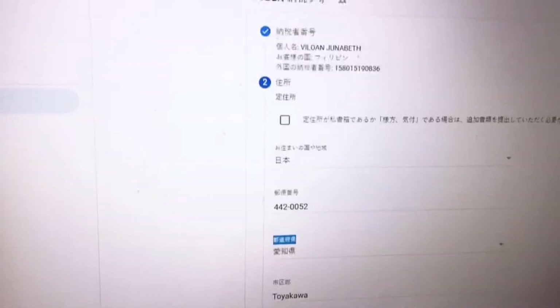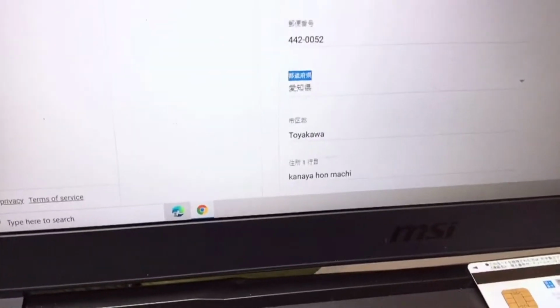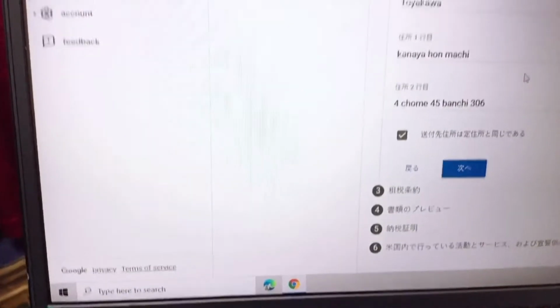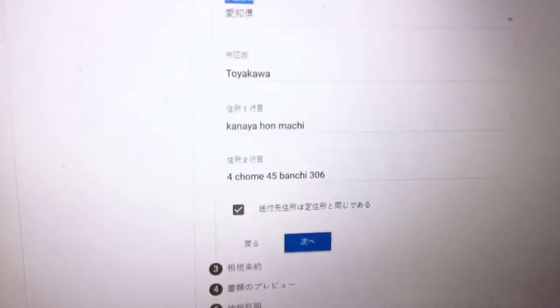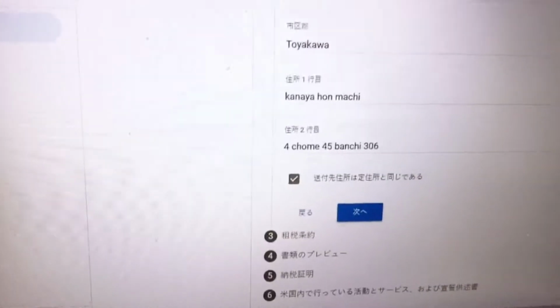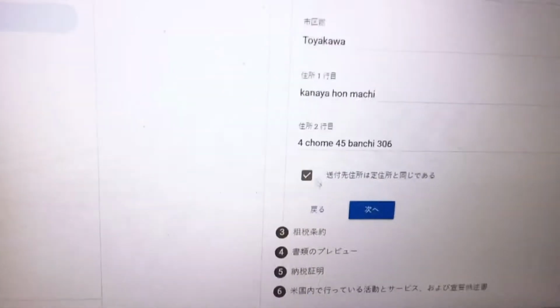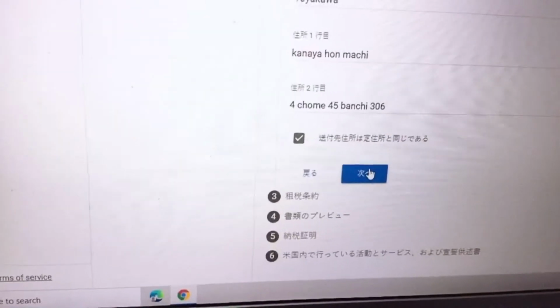After that, we scroll a little further. If your mailing address is the same as your residence above, check it so that we don't have to type it again below. And okay, next.